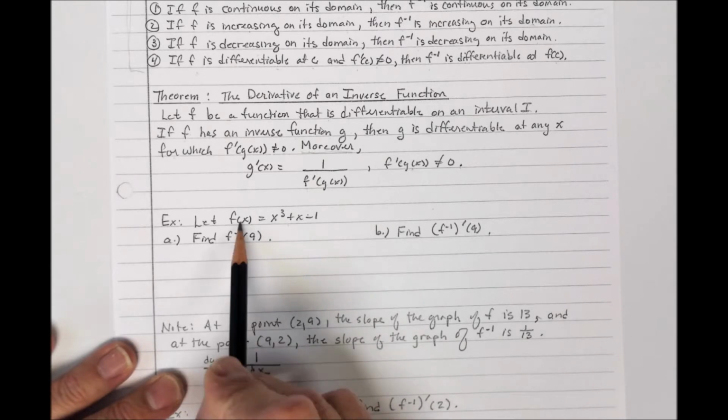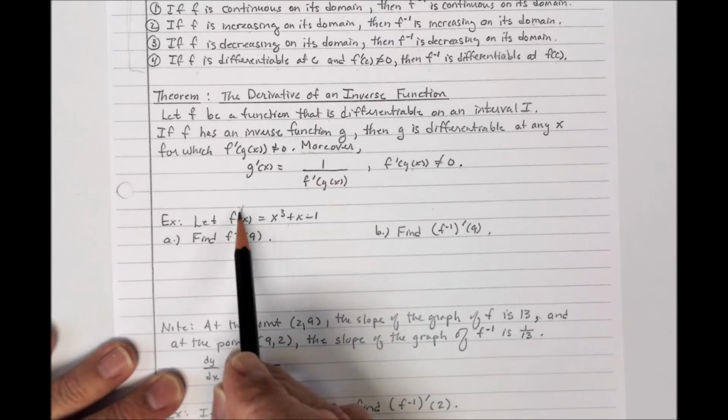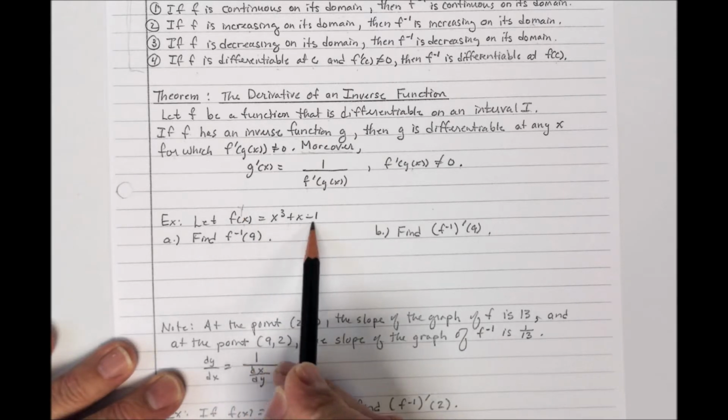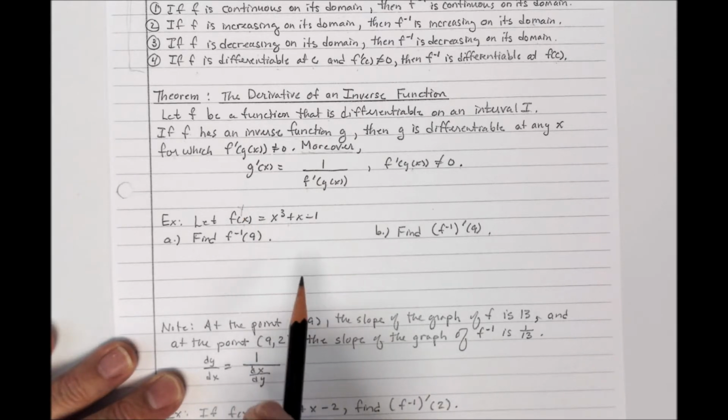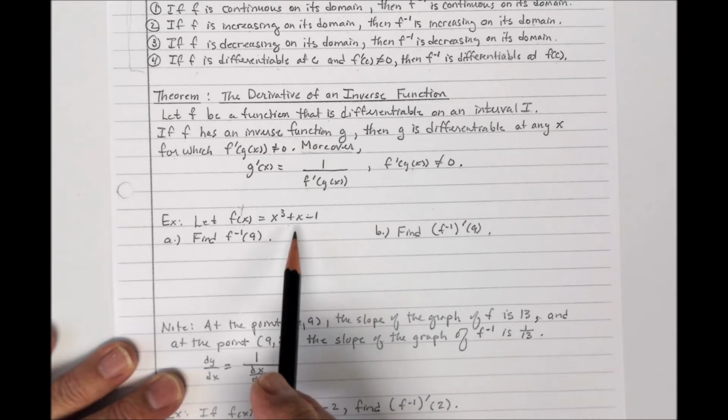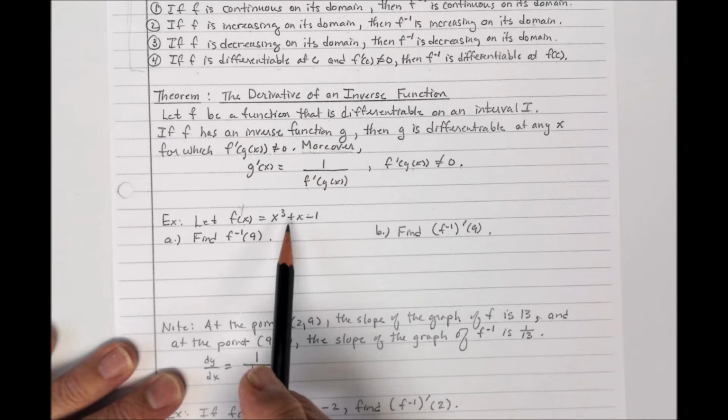If I interchange the variables, if I call this guy here y and I switch the variables, I would get x equals y to the third plus y minus 1. And I don't know the algebra off the top of my head how to go about solving for y. It is a one-to-one function and it does have an inverse. I just don't think I can find the rule.